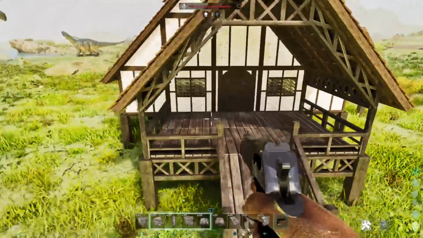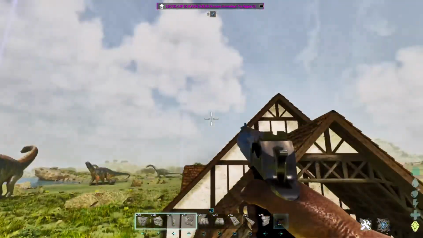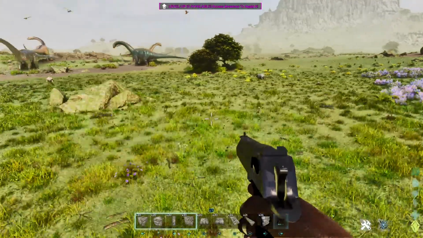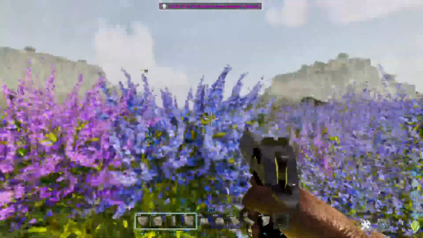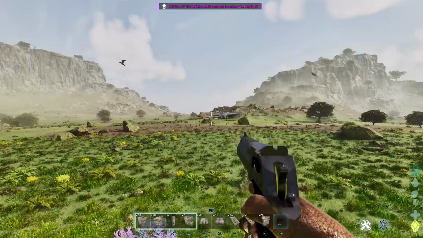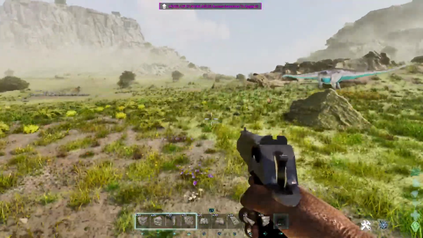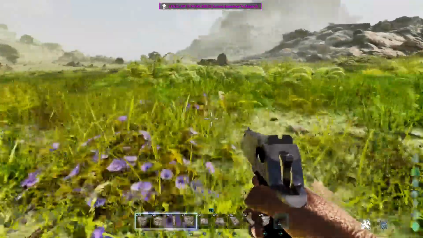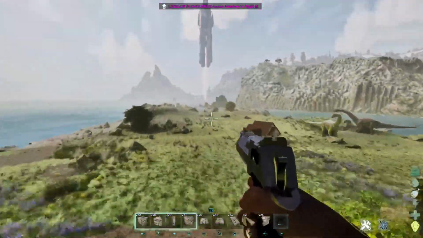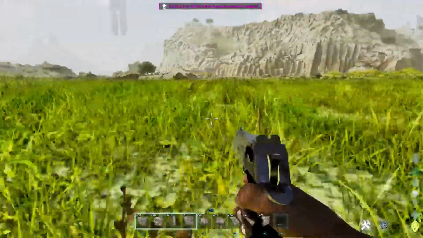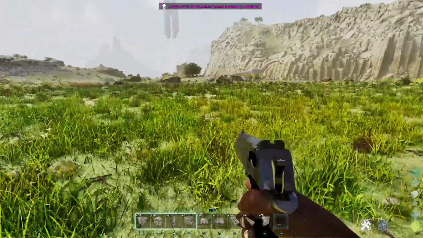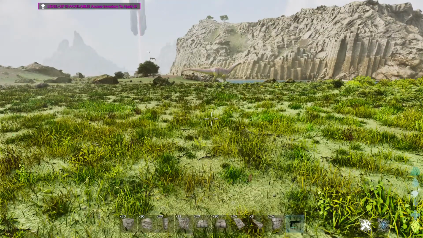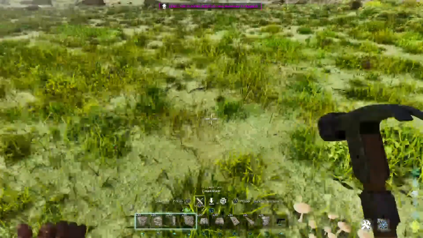Now we should be able to head over here, and right here, actually we'll go up the hill a little bit. Yeah, right there. Find a flat spot. Nah, we'll stay down here. This is all super flat. Okay, so right here, we'll get our template hammer back out.